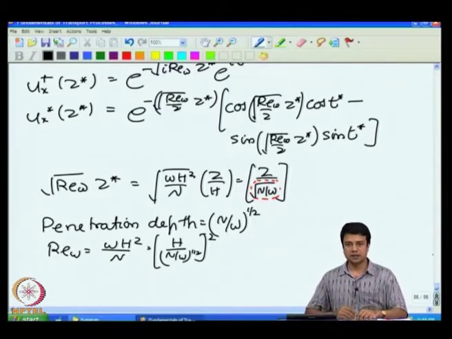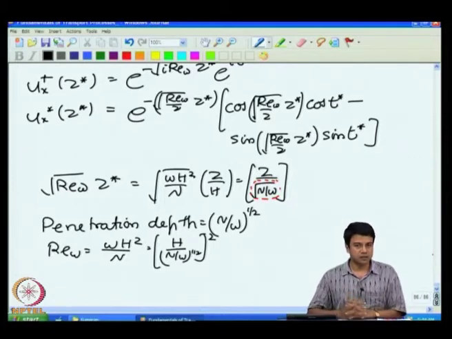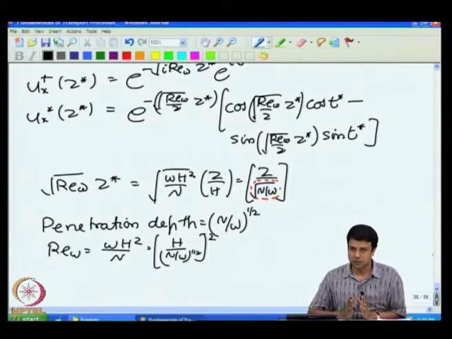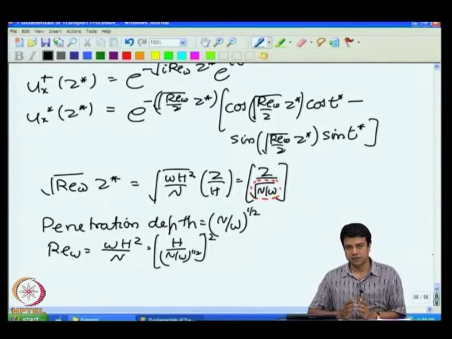So, taking the limits Re small compared to 1 and Re omega large compared to 1 gives you a better physical understanding of what is happening in the two limiting cases, and of course, you can always do the numerical solution of this quite easily in order to get numerical values of the solutions for the velocity profile everywhere in the channel. This is an approach that we will use regularly or repeatedly in this course. We will derive equations, do scalings, try to get limiting cases, and use those limiting cases to give us a better physical understanding of what is happening within the system.